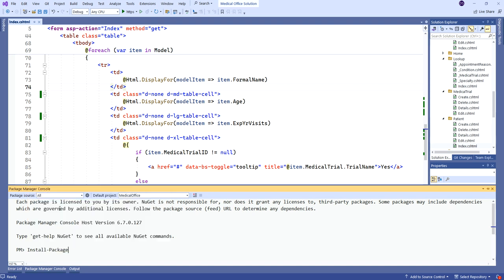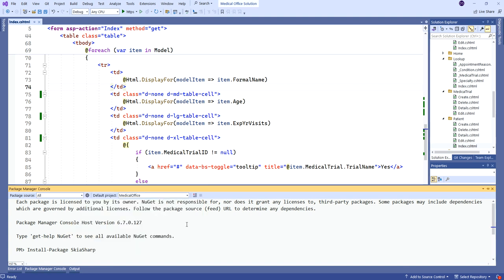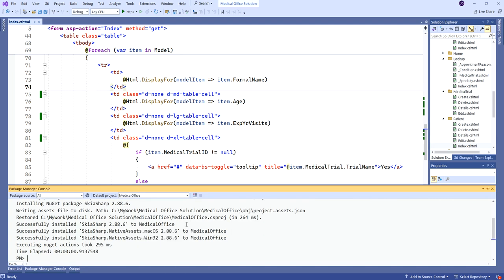Oh, is this what? Yeah, install package. That's what I want. Okay, SKI. Is that enough? If I hit tab, look at that. It's even suggesting SkiaSharp. Perfect. That's exactly what I want, right? Nice. It's good that it worked today. I don't know why it didn't the other day. Maybe it's just my computer was too busy doing other processes and it said, no, don't have enough computing power for that. There we go. So there we are. We've installed the latest and greatest version of SkiaSharp.